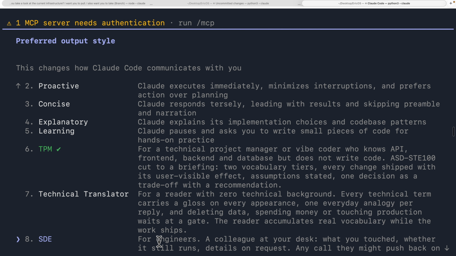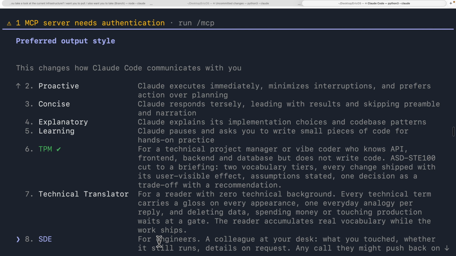It doesn't really need a lot of hand-holding to help me make a decision on the trade-off with a recommendation. It's more like, I know everything. Well, give me this in a simpler version so that it's much easier for me to onboard and understand. So for each personality, each responsibility, each job, I pretty much give an output style for each member that we have, okay? So I highly recommend you guys do the same.